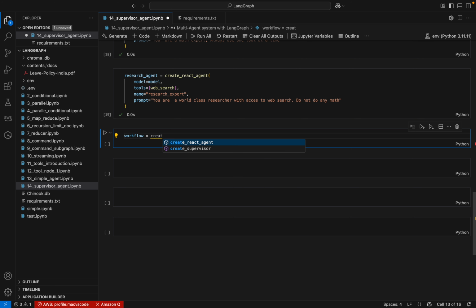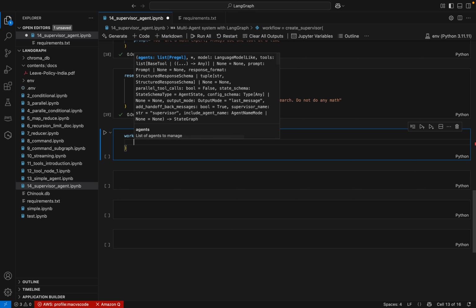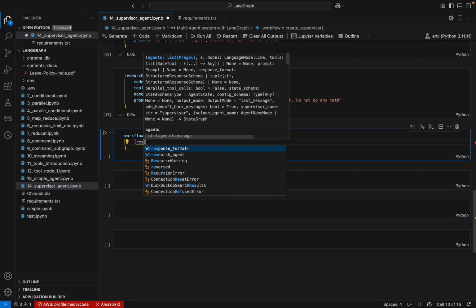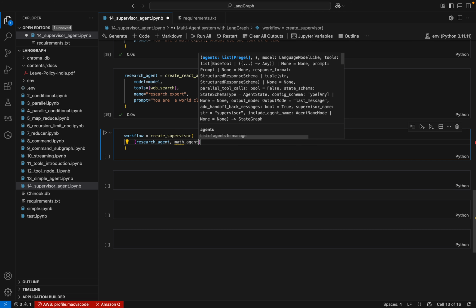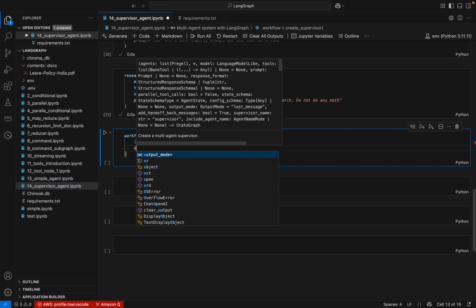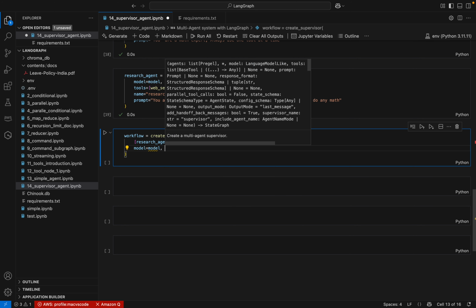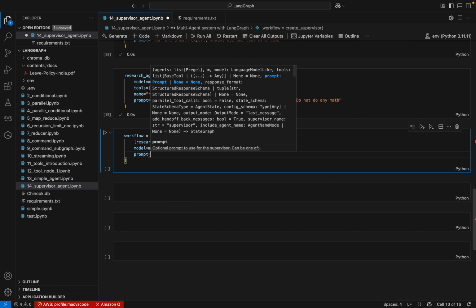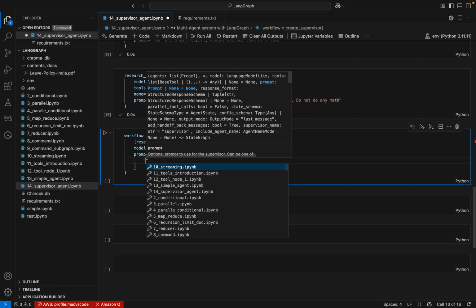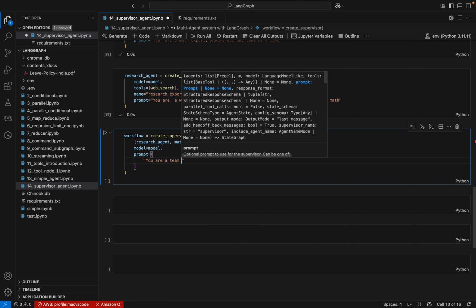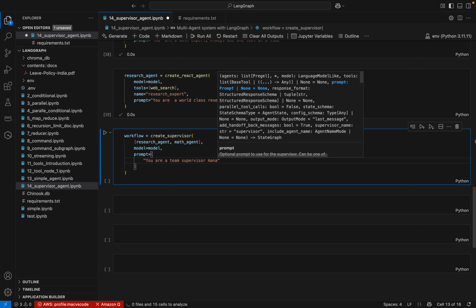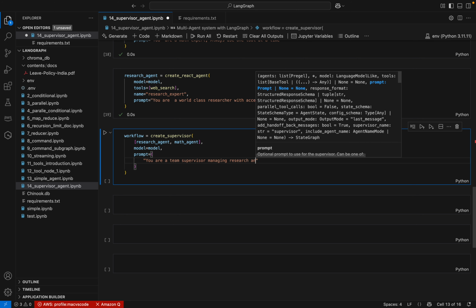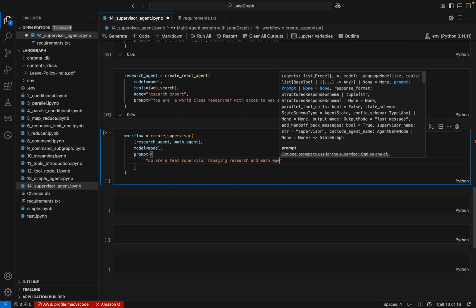Here we are going to create a supervisor agent. So we can specify the agents that we are going to use, that is the research agent and the math agent. The model will be the same model. Now the prompt. Here I can give: you are a team supervisor managing a research expert and a math expert.